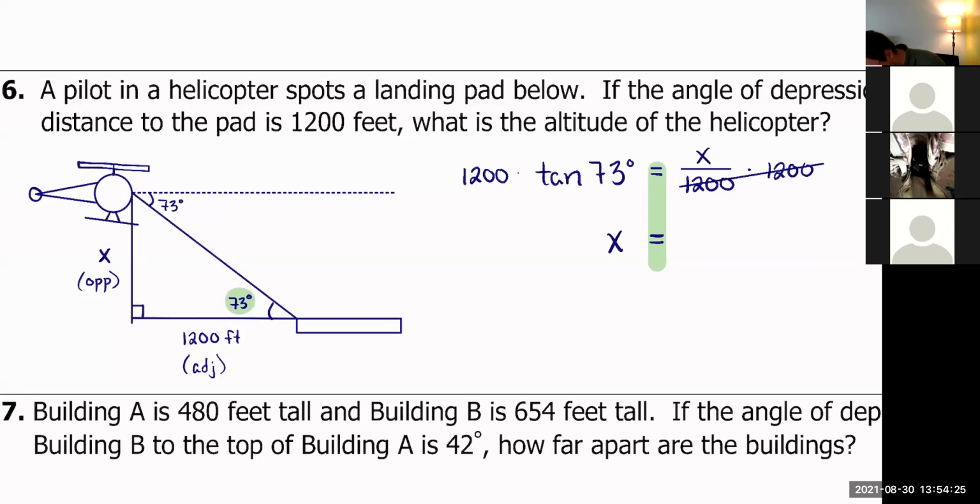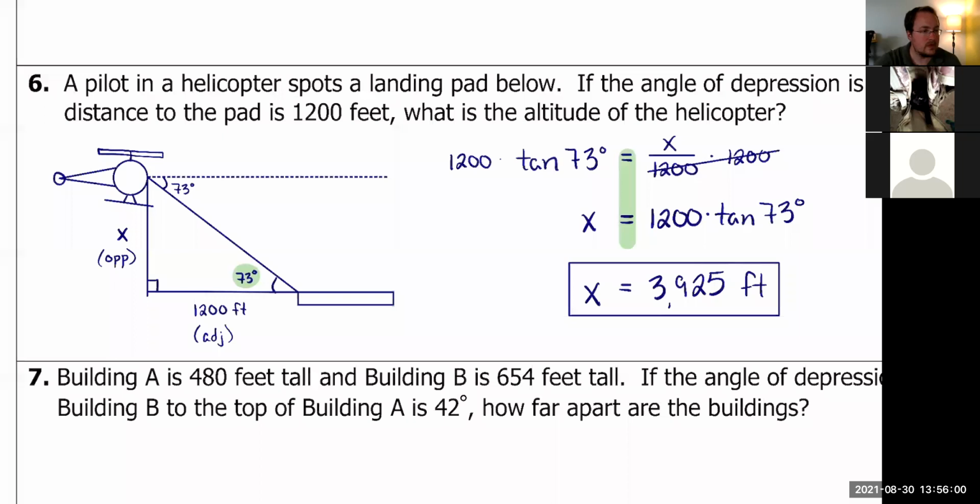3,925 feet. Now, a lot of you are thinking, well, there's tools for that. Of course, it cuts out. So minor technical difficulty, but our final answer when we're done should be 3,925 feet is the altitude of the helicopter. Now, yes, most flying aircraft have what's known as an altimeter, which tells you the altitude. I don't actually know how they work. I'm sure that there's math involved, maybe this math, in fact. But yeah, if your instruments were to go out and you needed to crunch those numbers, this happens.